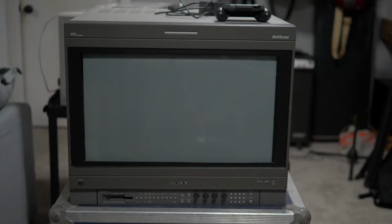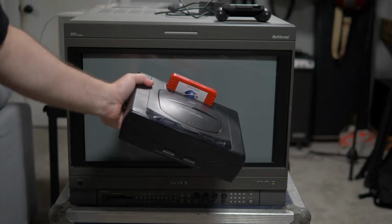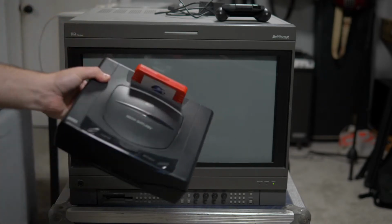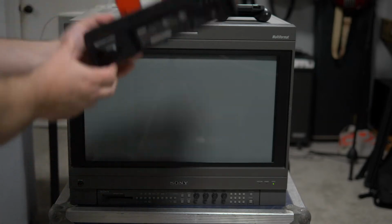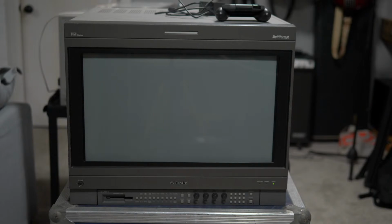Did anybody ever answer in the chat? Did I miss the question or the answer on the Saturn? I don't even know what these things would go for anymore. So the black Saturn, fully recapped with the red cart with switchable RAM module, and it's got digital audio mod to it. Are these going up in price, down in price?